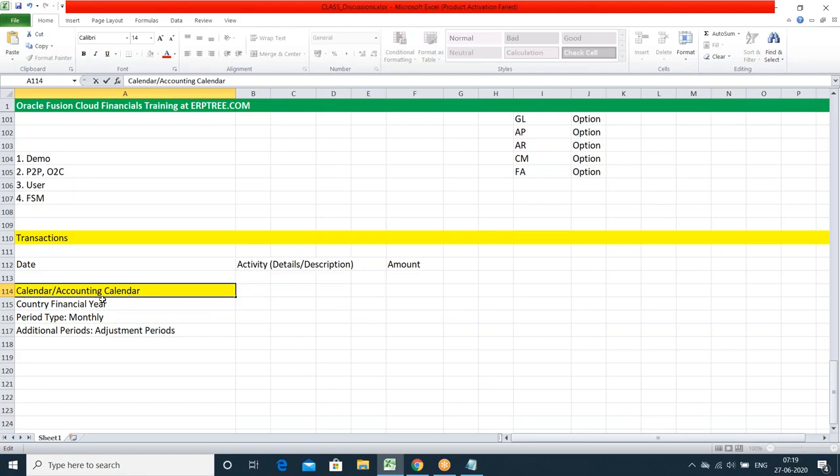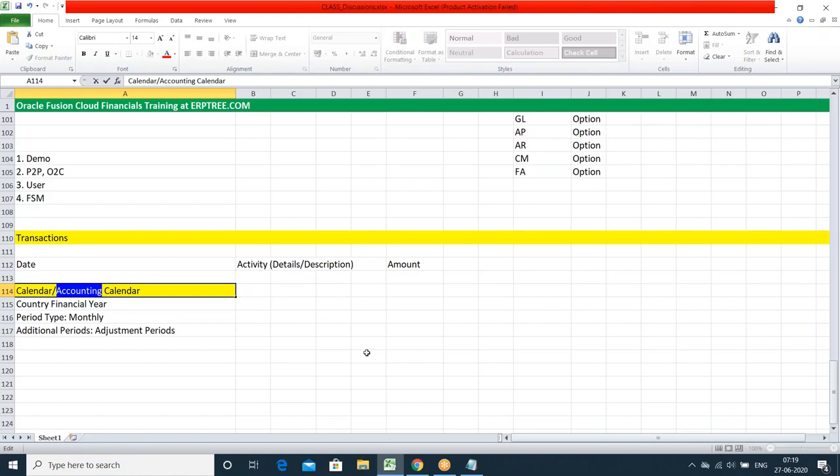Why are we calling it an accounting calendar? With the same date on which we record the transaction, we can create accounting entries also. Within the calendar we have dates and periods. With the same date and the same period we can create the accounting entries. The transaction belongs to which accounts, which account should get debit, which account should get credit.